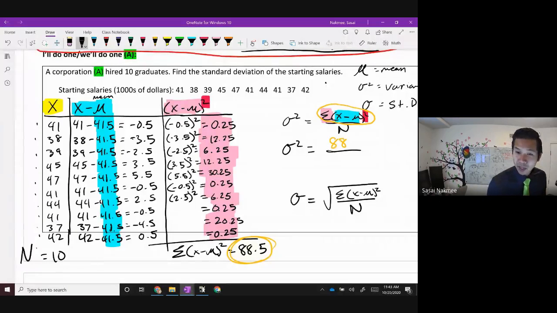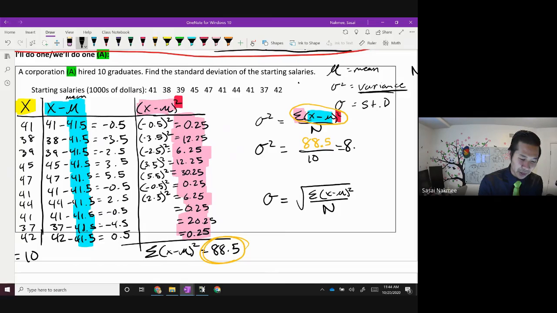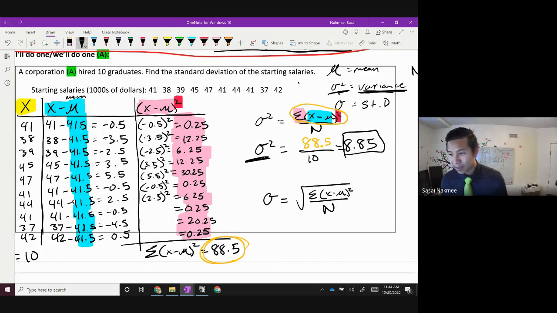So for my standard deviation, I'm sorry, not my standard deviation, for my variance, it's just going to equal 88.5 divided by 10. I'm sorry. No one caught that, huh? Knock Me will catch it. He knows that he's doing that on purpose. But anyways, 88.5. So my variance, I should say, not my standard deviation. What I've just found is my variance, because that's the symbol I'm using right here. My variance is 88.5 divided by 10, which is 8.85. And that's my answer. That is my variance.